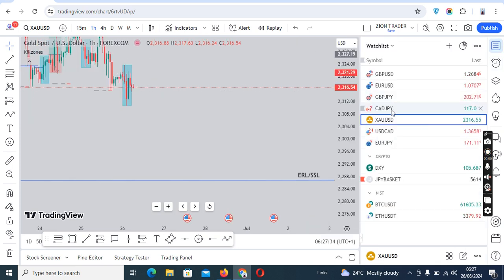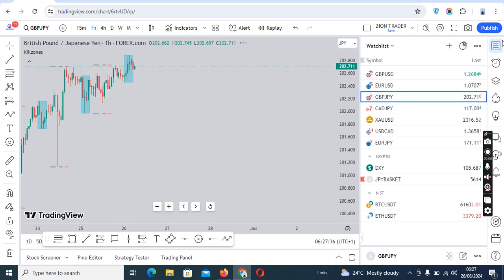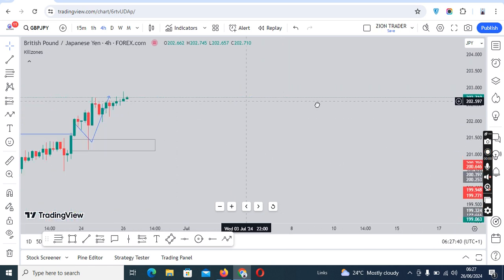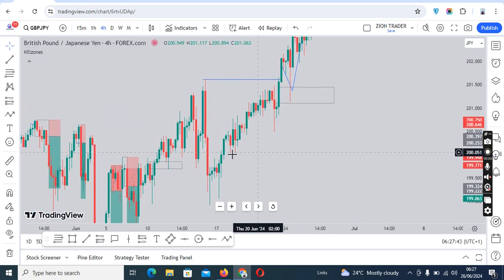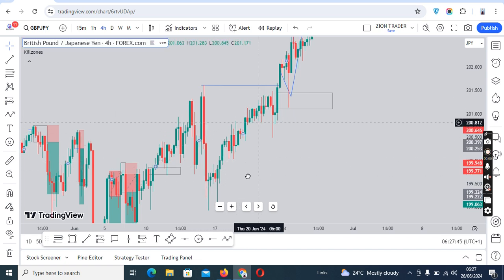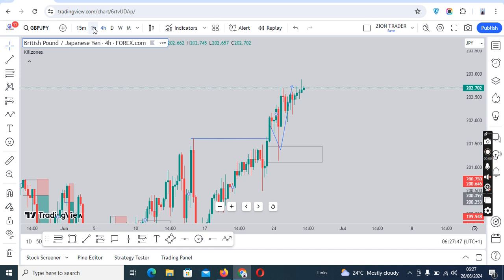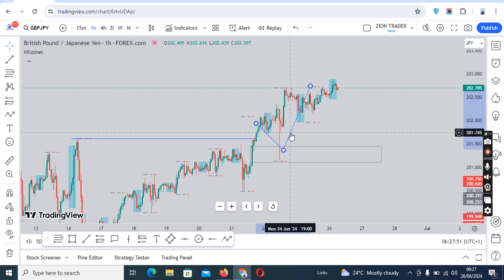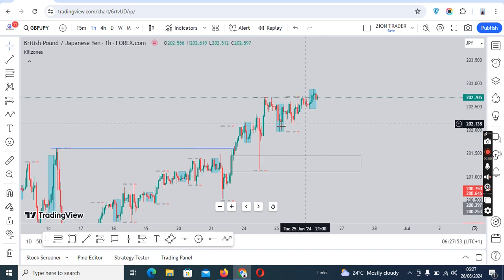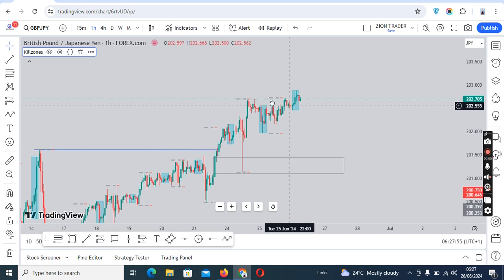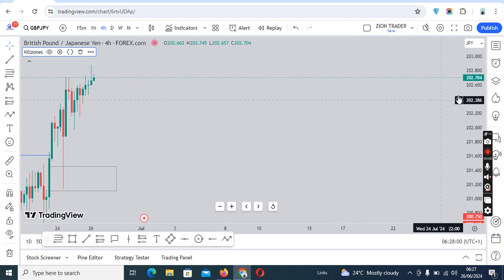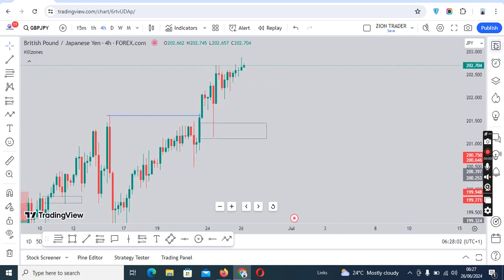For GBPUSD I can't even say anything right now, but EURUSD is set, XAUUSD is set. Let's quickly check out GBPJPY. One of the reasons I don't even like GBPJPY is that it really doesn't give an entry because the price is just scorchy like this. I believe the people that will have entries are people trading on the lower time frame. But for me, I don't really have many entries, so I might look for another pair to replace this guy. I won't lie to you. The way price moves here, I really don't like it.